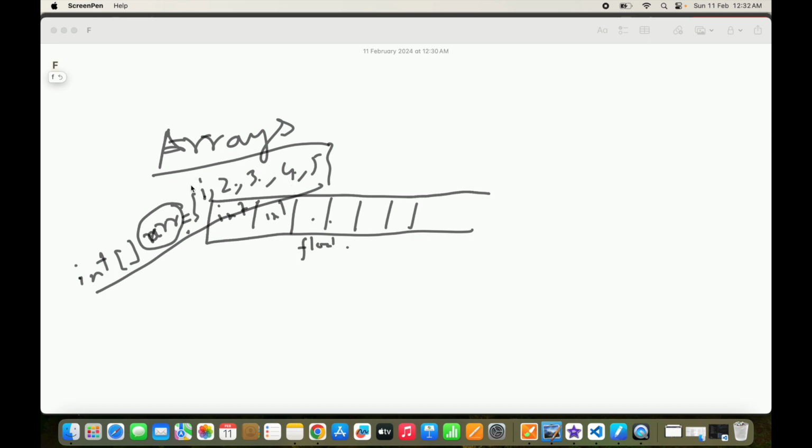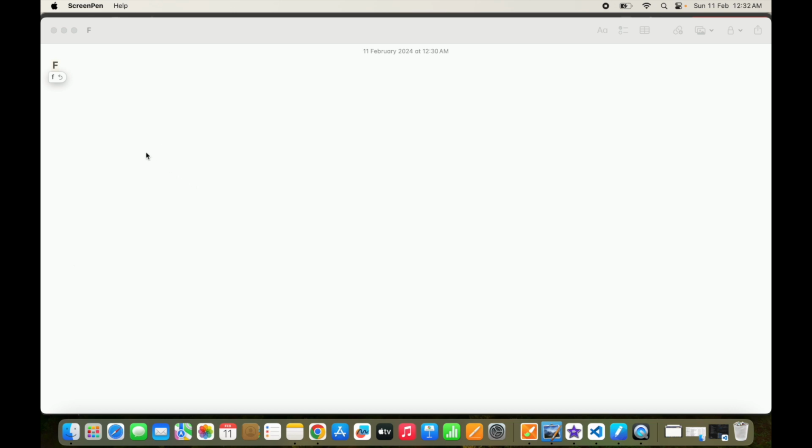Now the first thing, how to declare an array? I showed you how to declare an array. Suppose I want to declare an int type array. So what we have to do? Int, then the box brackets, this is the structure of an array, and then the variable name.